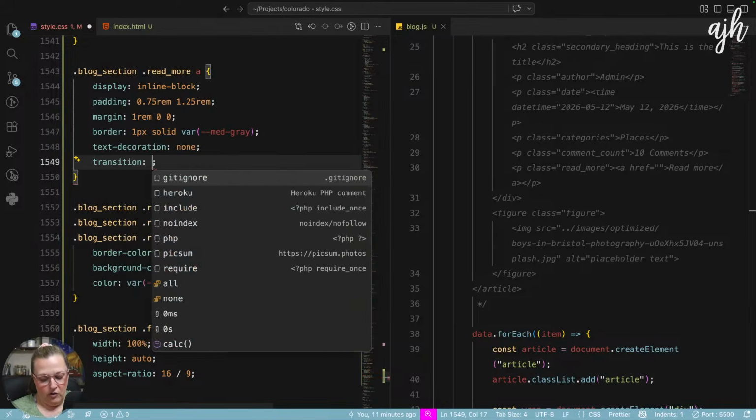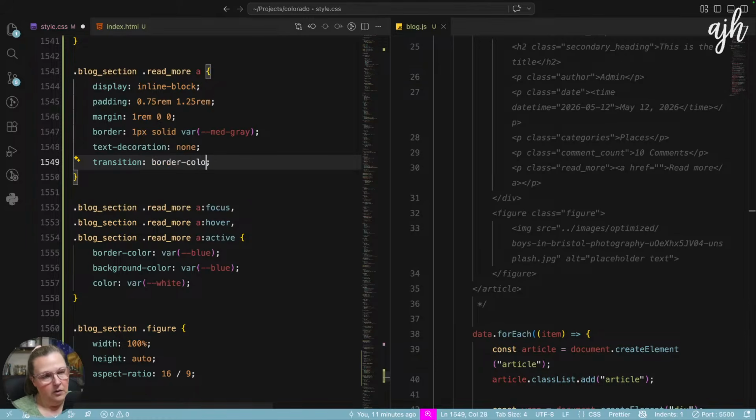So we've got a transition of border color, we're going to have to do the whole thing. I don't think that transition is going to work without it.